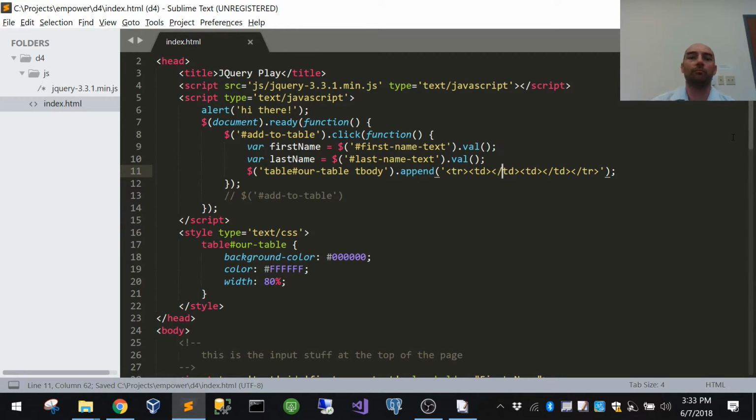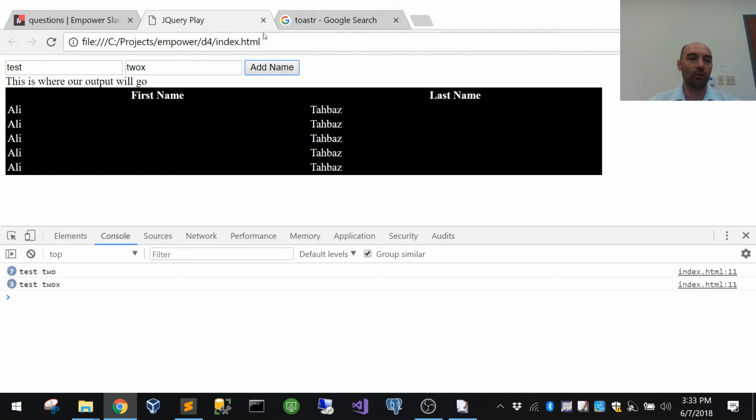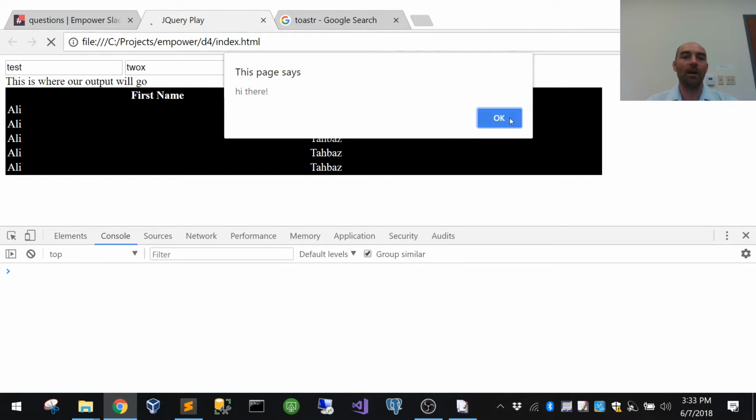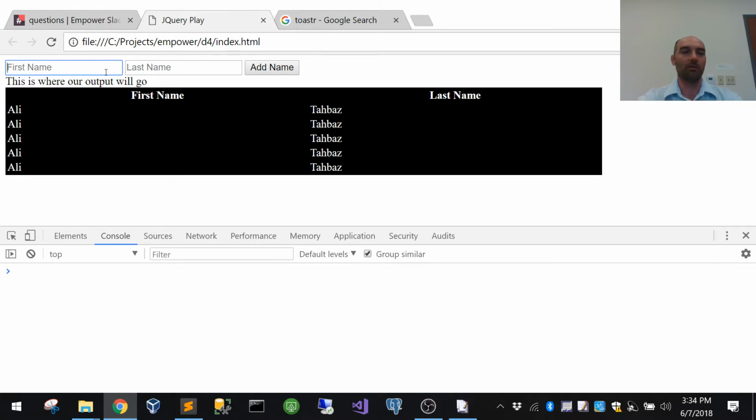What's going to happen? Let's just run it. Who's going to tell me what's going to happen? It's gonna give you 2 rows. Just one blank row. A table with 2 rows. We're going to have a blank row. It's going to add 1 blank row. But why isn't it going to listen to whatever we type in here?